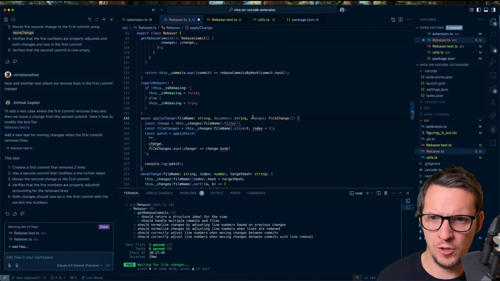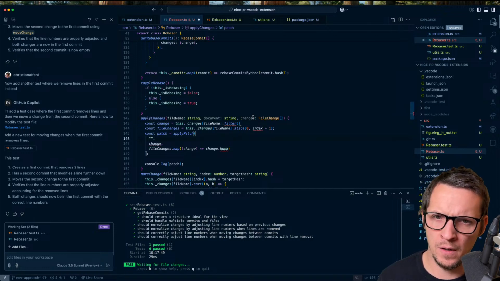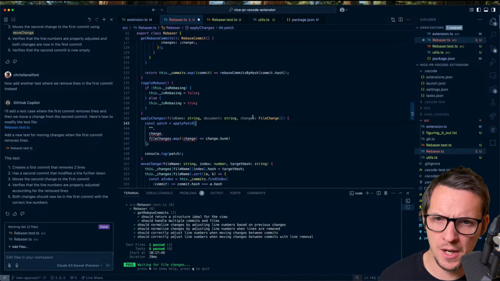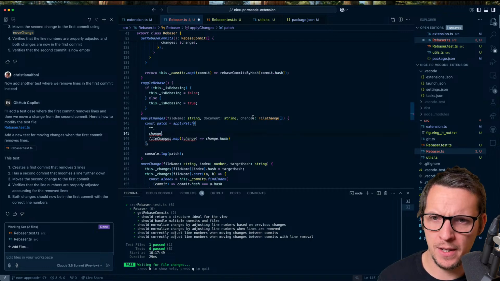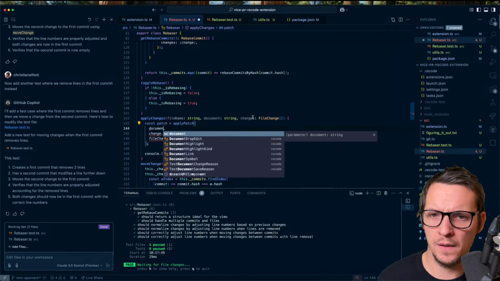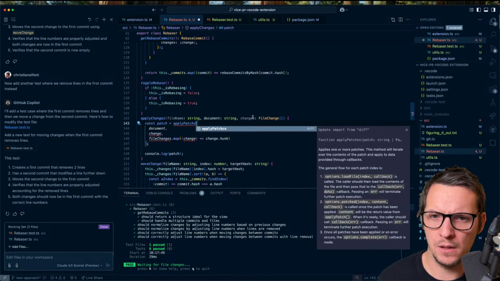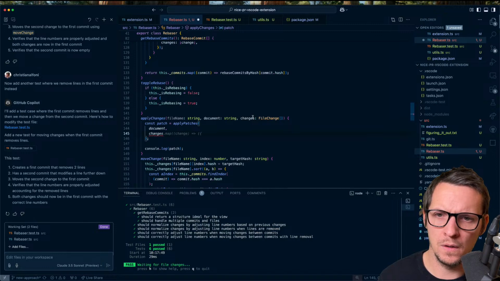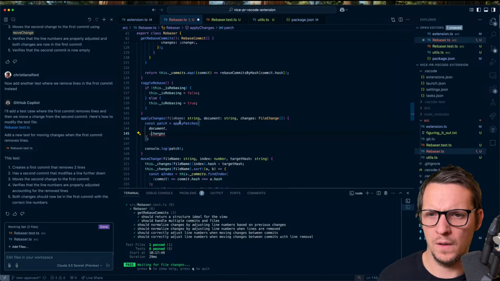File name, document, changes, apply changes. It's not async, I think. So we don't need to do this. We have the changes. So we're gonna patch the document. I think there is an actual apply patches. I think it's like this.